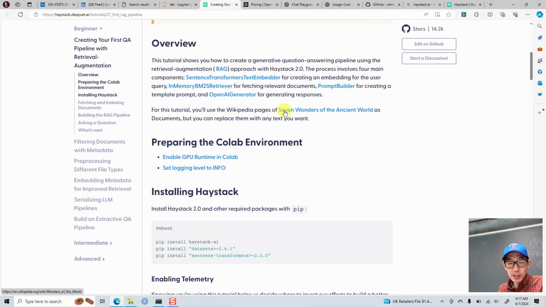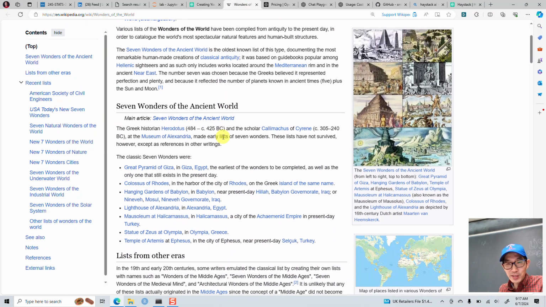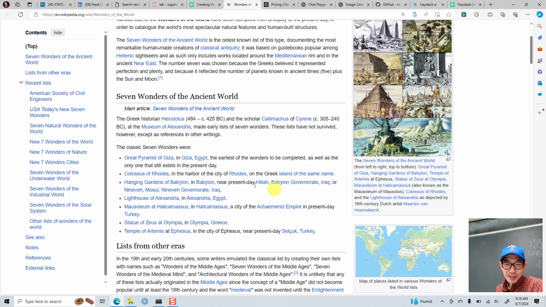Okay, so for this, the tutorial uses this Wikipedia article, 7 Wonders of the Ancient World. Do you guys know what they are? Oh, I guess all the answers are right here. So the only one that still exists is what? The Great Pyramid of Giza.